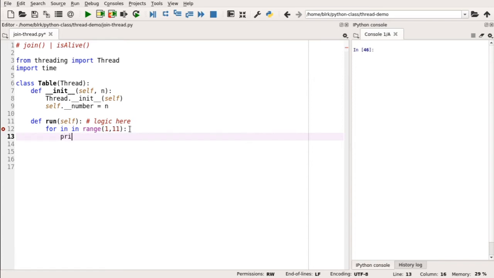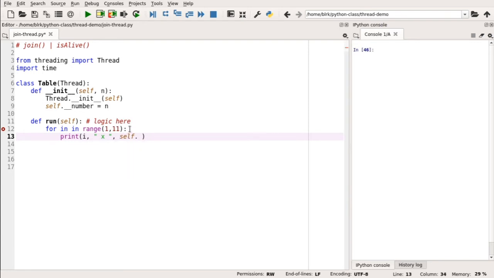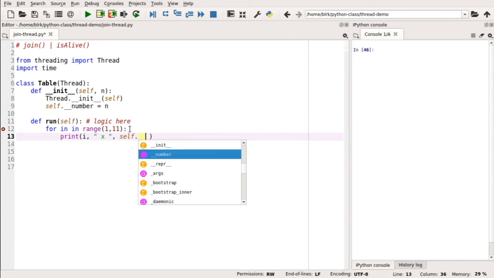Then I try to print the multiplication table. First let's print the value of i, then I need a multiplication symbol, then I put a space here, multiplied with i into self._number.